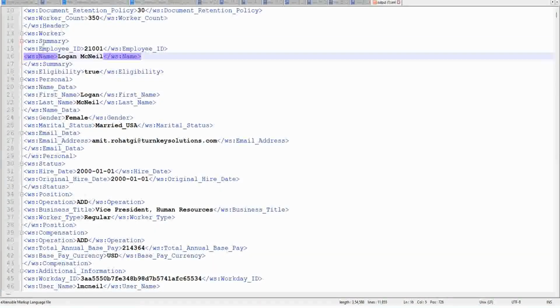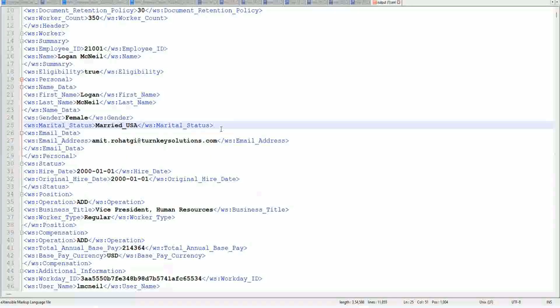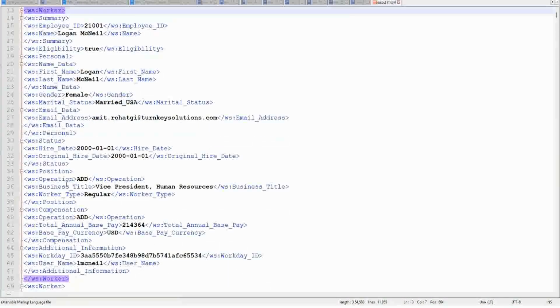Because next what we are going to do is transform this data. This is not the format that everybody can understand, is it? Not right. We have to do a transformation on top of this anyway. So unless we know the structure of this particular file, we may not be able to transform it.